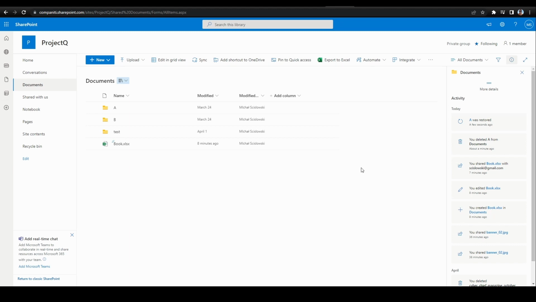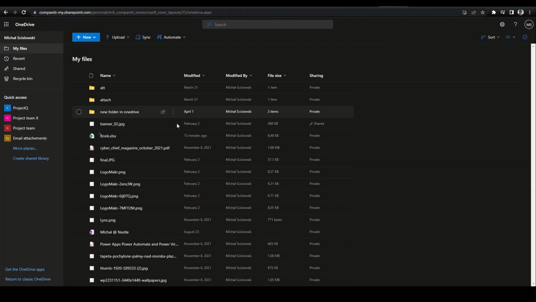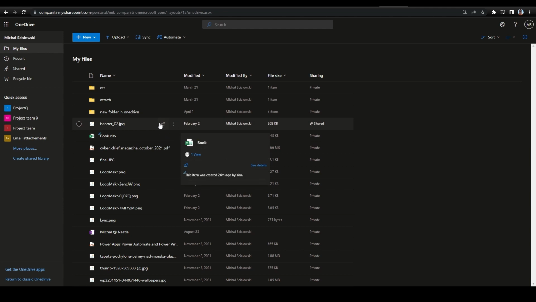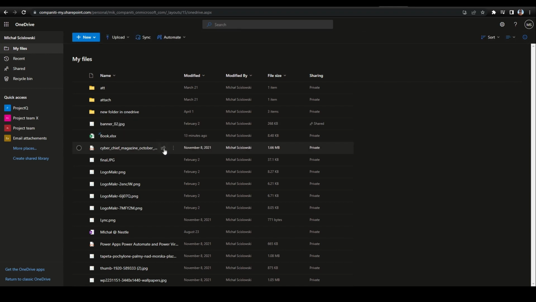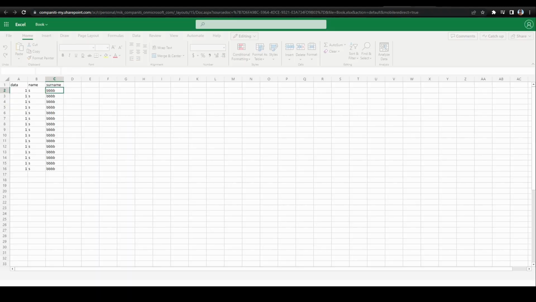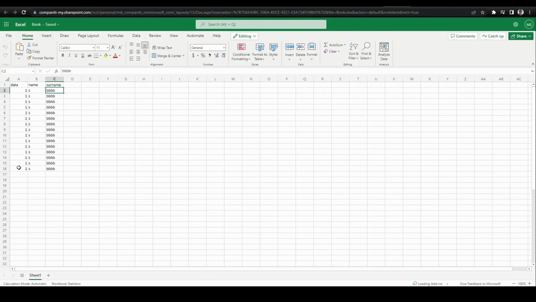Okay, let's switch one more time to OneDrive and imagine that you have an Excel file and you share this file with someone else, and somehow someone deletes some data from Excel. What to do? Let's take a look at what is inside the file. This is some basic data.